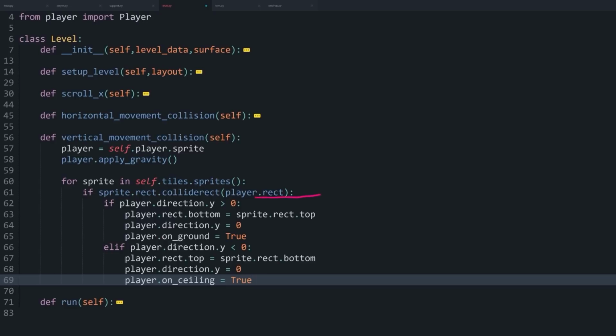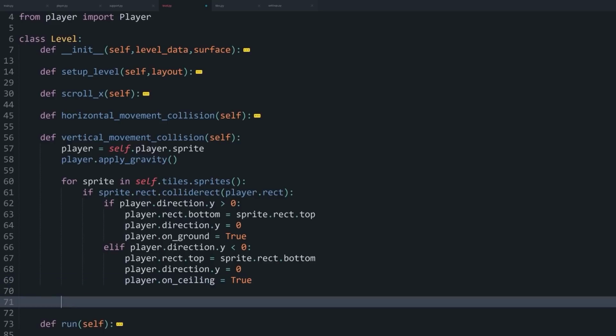Let's say for this line here, after our player is touching the floor, we set on_ground to True. But the problem now is if our player is jumping, this on_ground is still going to be True, even though we know the player is in the air. So we have no way to switch off on_ground again. And for that, we have to add another few if statements. And I want to check if player.on_ground is equal to True.